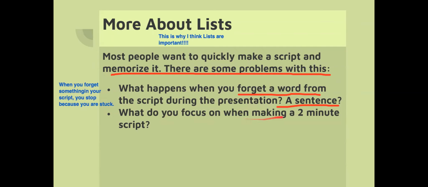Okay. What do you focus on when you are trying to make a 2-minute script? Well, for this, you just focus on writing enough for 2 minutes. However, we don't always speak at the same speed. Okay, so if I make a script that's 2 minutes, it's 2 minutes when I speak like this. So this is my smartphone. It is red. I got it in 2019. It is a Galaxy S20 Plus. If I can speak like that for 2 minutes, that's fine.